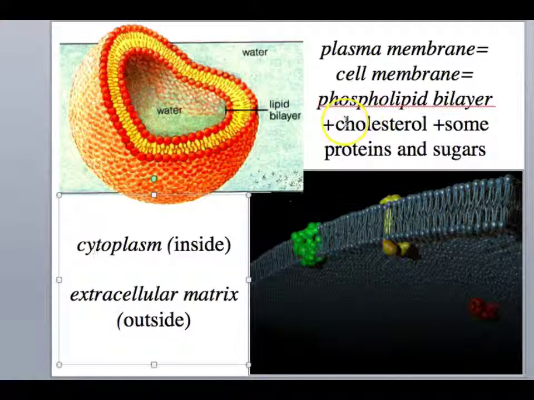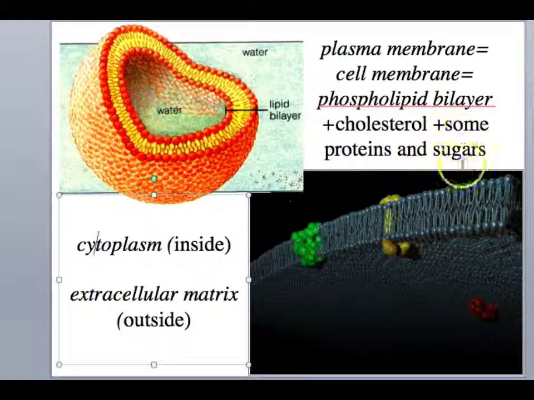We are going to see a little video at the end that's beyond the scope of this course, but it's interesting to watch, that talks about a lot of stuff going on in the cell. But the plasma membrane also has some cholesterol in it, which is why you have to actually take in some cholesterol in your diet, even though for a long time they told us cholesterol is bad, don't eat any, you'll die. Wrong. We actually need a little bit of cholesterol at least.